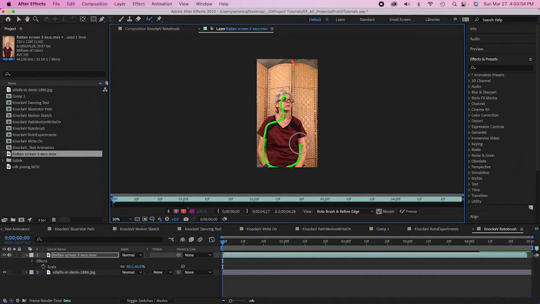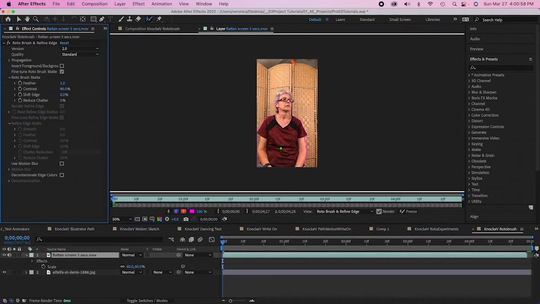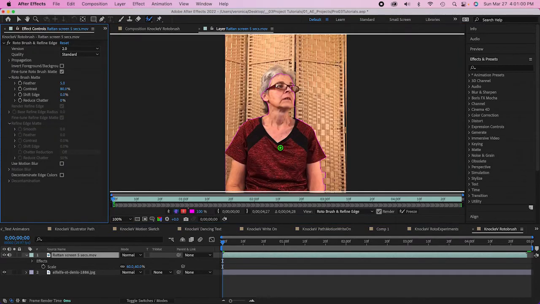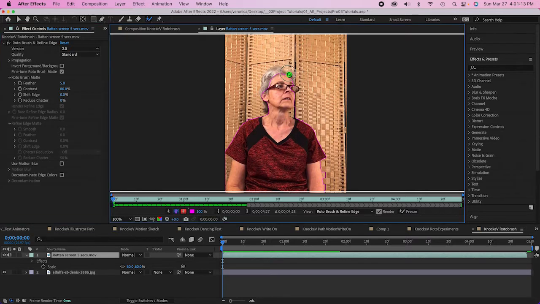And you don't want to get too close to the edges, but you want to make sure that you have sort of stuff it can use as a way to determine what is the figure, what is the object you want. You see it picks up some of the stuff from the background, so we have to get rid of that, and it missed some of the other stuff. So to add to this image, I want to use my green brush here that we started with and draw around the parts that it missed. And then it picked up some more that we don't want. Make sure it's got the glasses.